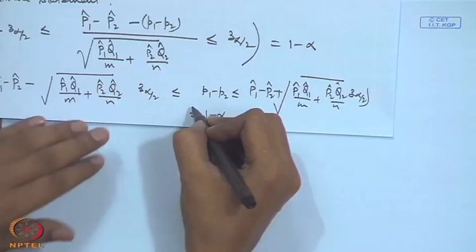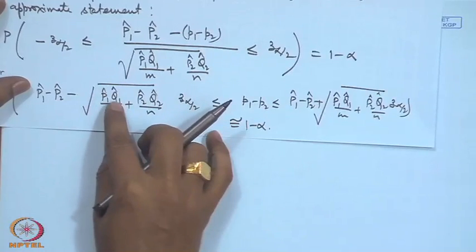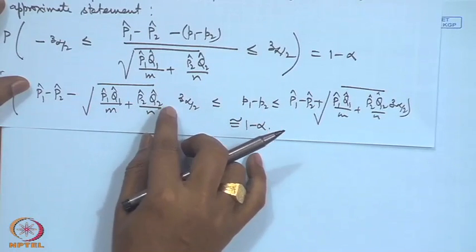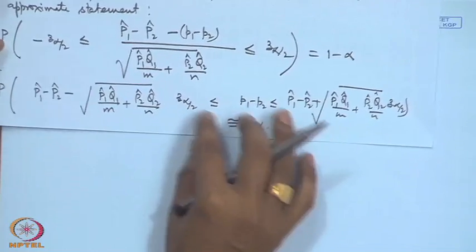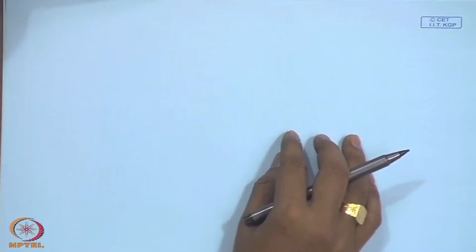So, we have an approximate confidence interval for P1 minus P2 of this form, that is P1 hat minus P2 hat plus minus square root P1 hat Q1 hat by m plus P2 hat Q2 hat by n times z alpha by 2, where again z alpha by 2 is the point on the normal distribution's curve. This method of pivoting, as I have explained, can be used for various distributions. Whenever we are able to find out the pivoting quantity, usually as we have seen, it can be dependent upon the sufficient statistics, and it is also coming from the theory of Neyman-Pearson's best tests.